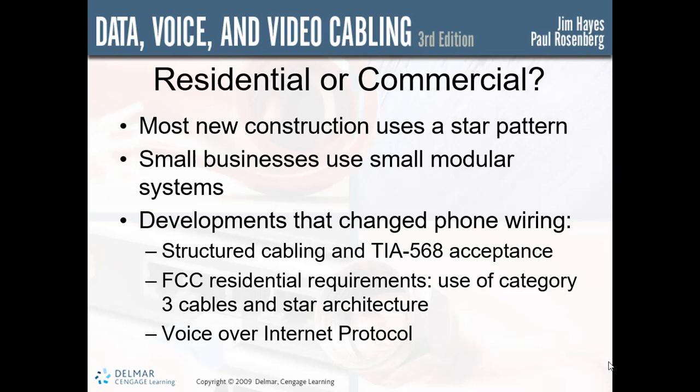Now, first thing you have to understand is we're going to be doing residential or we're going to be doing commercial. Small businesses will use small modular systems, which are components that are typically set up on a wall, and we plug into those. Whereas your new construction will, in most cases, run the same way that we run our data networks.